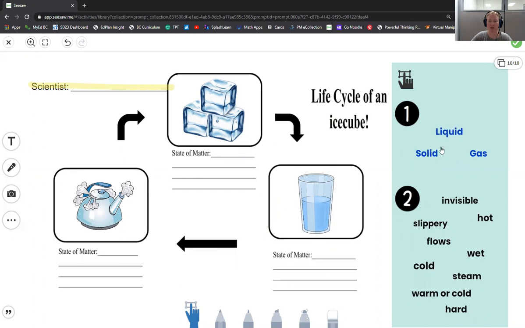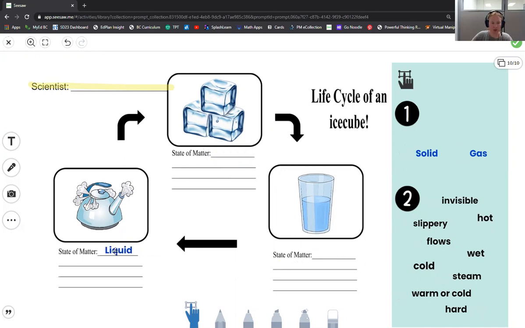You can move all of these words. So, this says liquid. If you're having trouble reading it, grade ones, you can either tap this button to hear me read it, or you can sound it out yourself. Liquid starts with an l, l, l. Solid is solid, and gas is g, g, gas. So you could probably figure out which one's which. So take the word, drag it over, and put it in the spot that it says. So it says state of matter, and put it on which one you think is liquid.